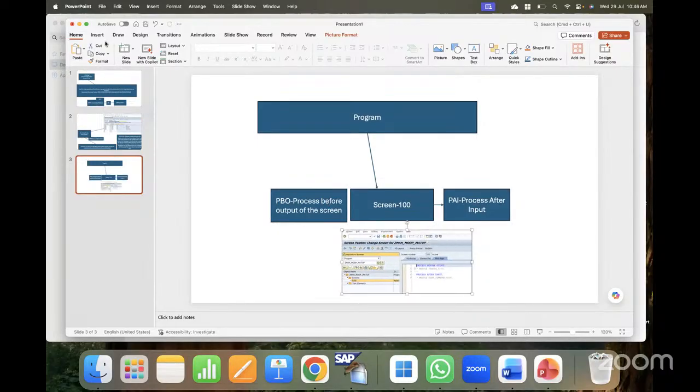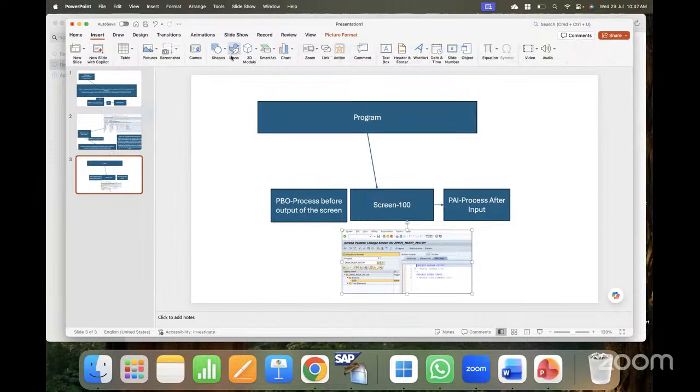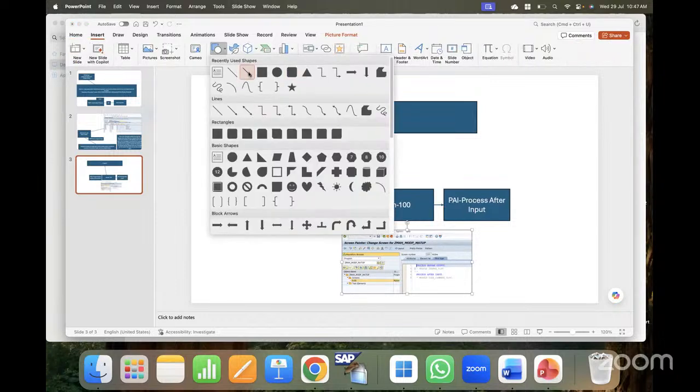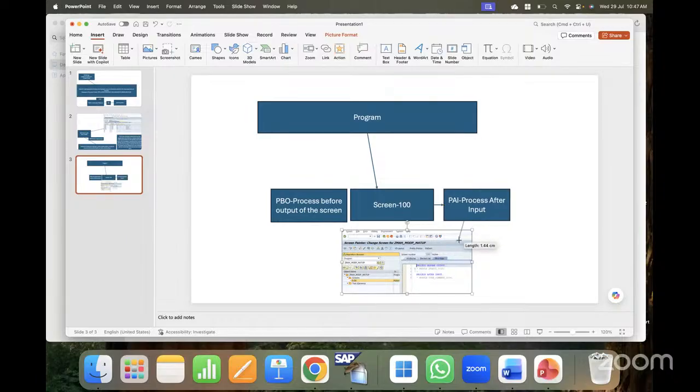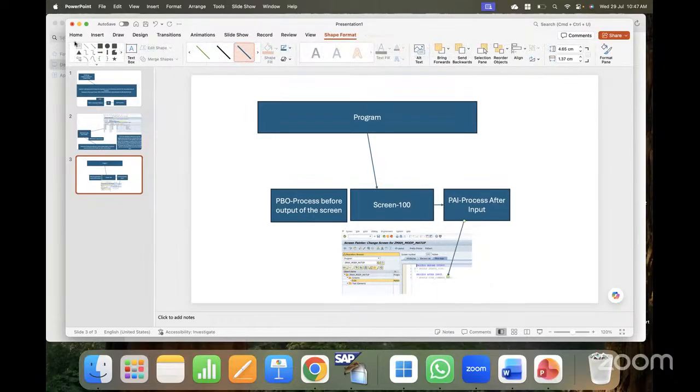Here, PAI is this one. This is the PAI, process after input. PBO is this one here. This part is PAI. Clear?